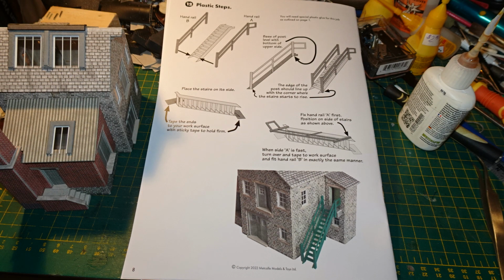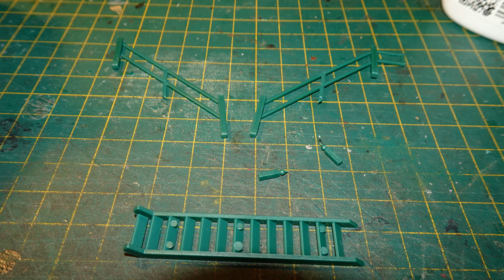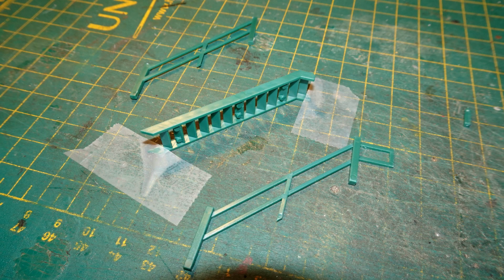The final step of the assembly is to fit the plastic external stairway to the side building. Here's the plastic sprue as it comes. And here are the parts separated from the sprue. The 2 small posts with knobs on the end aren't used, so I don't know why they're there. The instructions suggest taping down the steps when gluing the railings in place. I was a bit dubious about this at first, but when I determined how fiddly the fit was, I decided that it was a good idea.